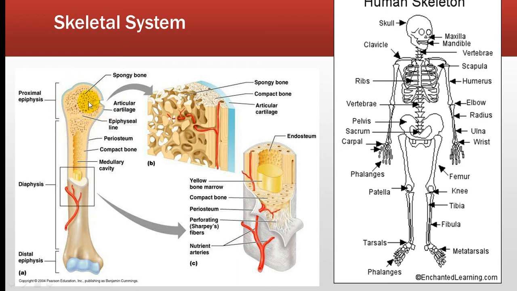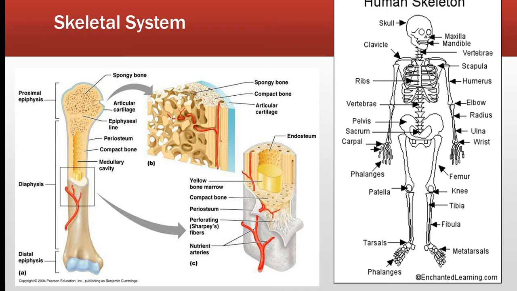And the reason we have that is because this right here is where all of your blood is made. So all of your blood is manufactured in your bones, and specifically in the red marrow of the spongy bone of your long bones. Inside, here's our compact bone. All right. We have marrow in there too. It's called yellow marrow because one of the main jobs for bones is to store stuff, storage. And it's storing fat.